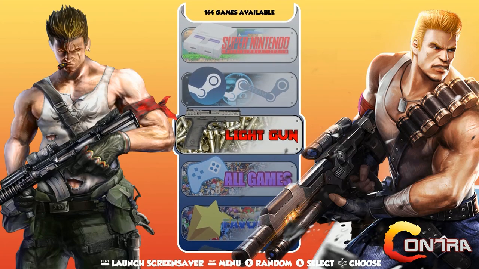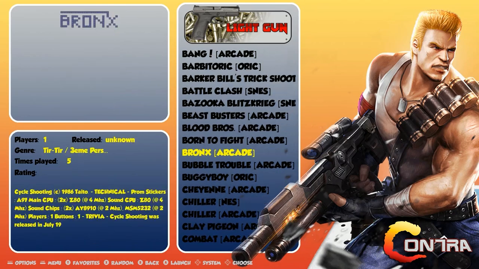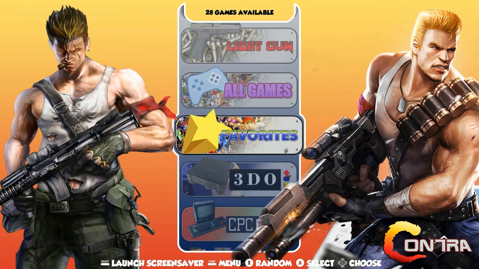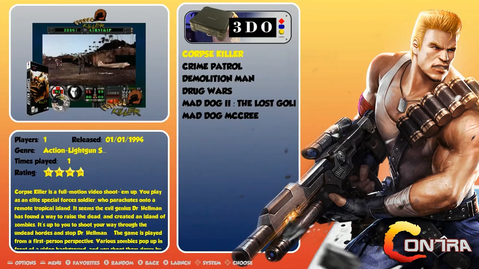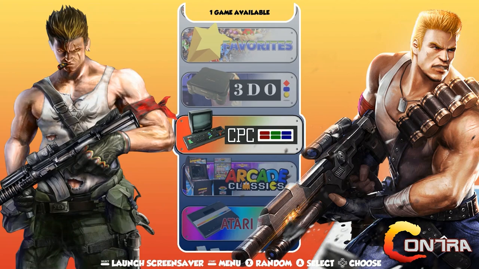So here you have the complete light gun section here, 164 games. You have all of these. I didn't do anything with this particular theme, so just pretty much straightforward. You have several 3DO games. You have these right here. And then of course you have CPC, you have one game.